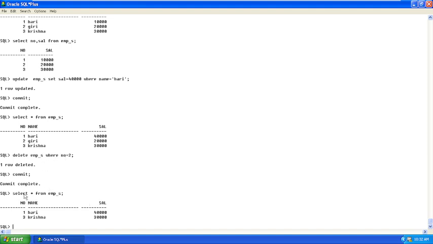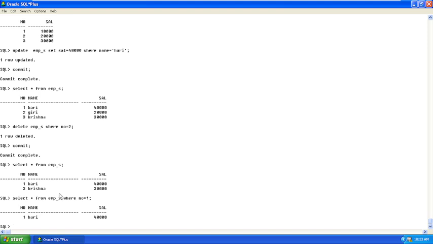Suppose I want to see only where number equal to 1. So you can see only that information. Where is nothing but a filter. Particular records you want to delete, update, or select.